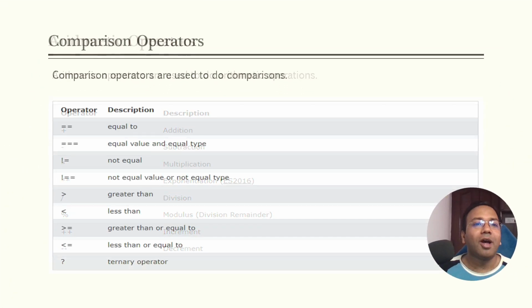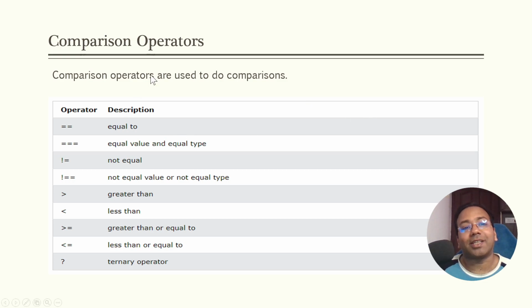Next, we have comparison operators in JavaScript. Comparison operators are used to do comparison between two literals or two variables. Double equals is a comparison operator that works without any kind of type checking. Triple equals checks type as well as value. This is a very important interview question you have to remember. When you use double equals, it might be coercing the value at the right-hand side in order to do the value comparison, but when it comes to triple equals, it won't do that.